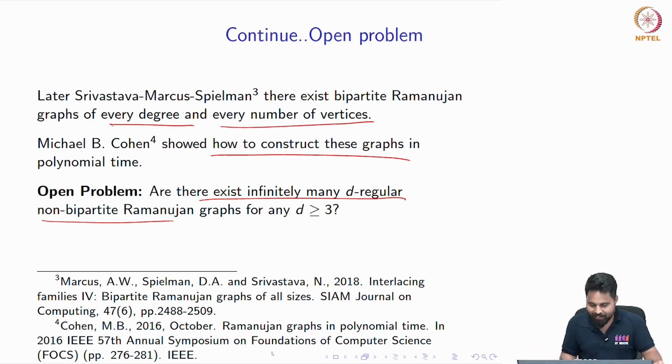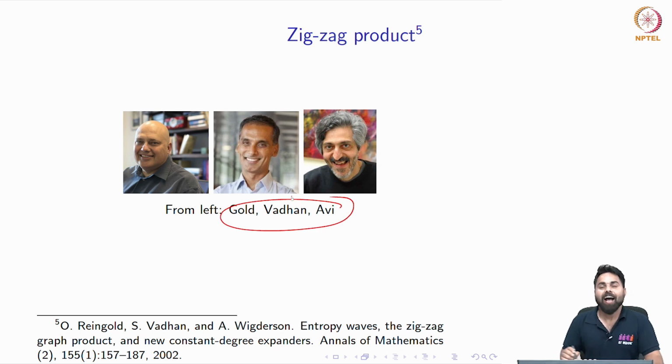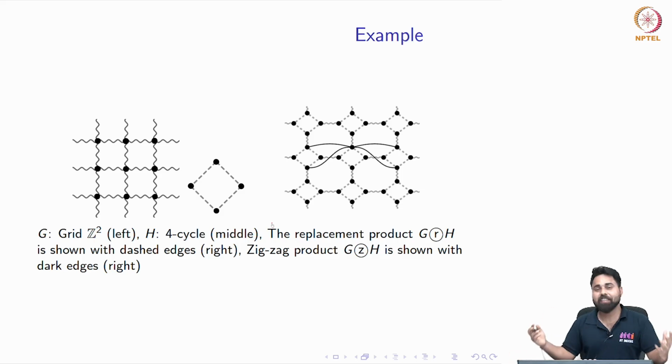Okay, very good. Now let us move to one of the most interesting graph products that we call the zig-zag product. It was given by three mathematicians in 2002. So what is this zig-zag product? Why this exciting name, zig-zag? The zig-zag product is on two graphs, but there is some constraint on these two graphs. Firstly, both of these are regular graphs with different regularity.